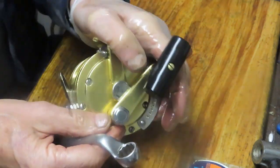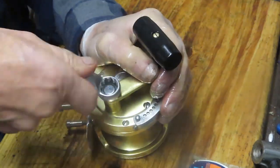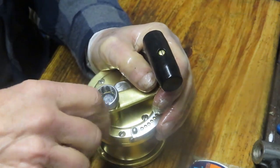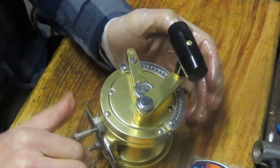I'm noticing here, I probably should have. Looks like there's a tie down here, a little Allen key, but it doesn't appear to be the issue. Yeah, there's a little Allen key here. I guess we probably could have removed that.